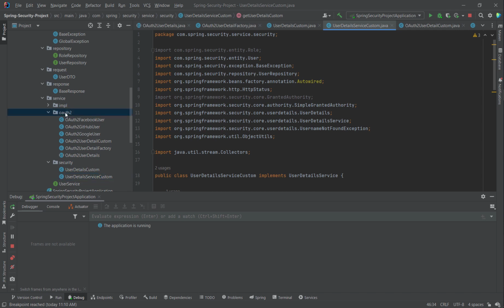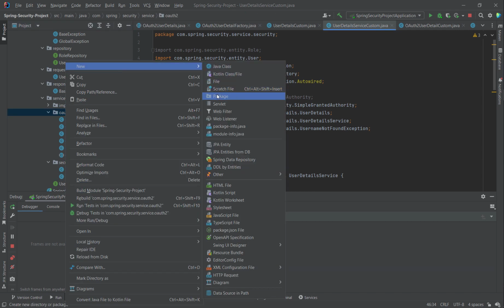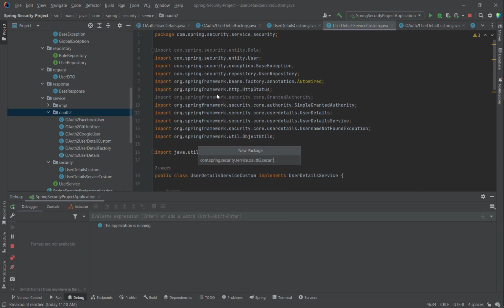I will use the package here in security.